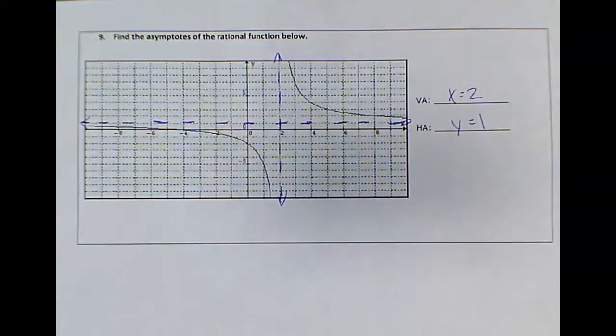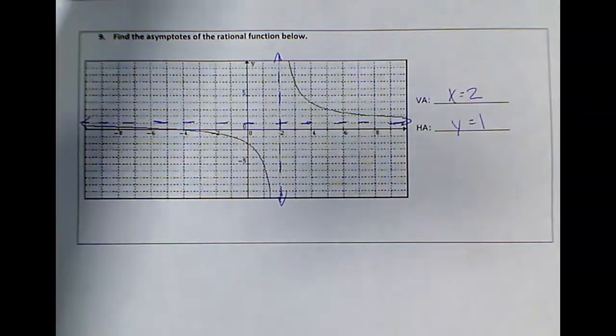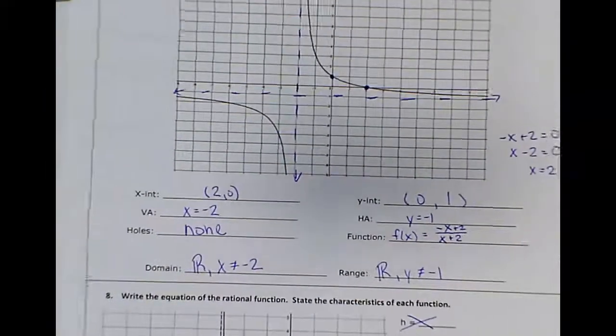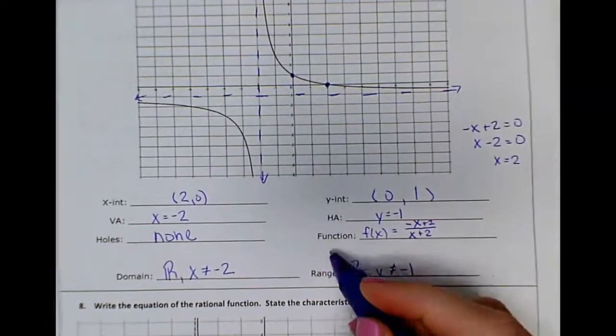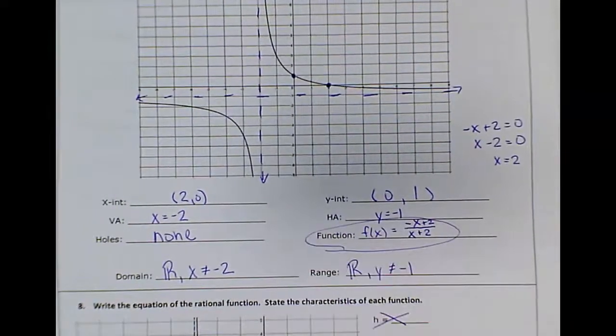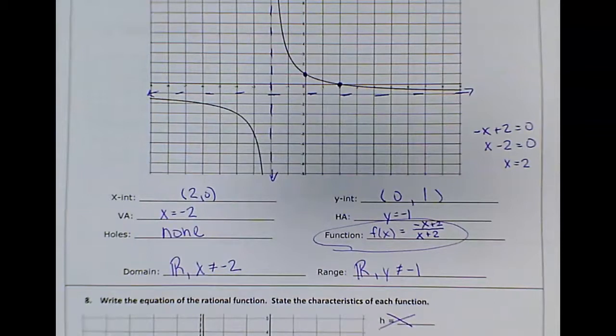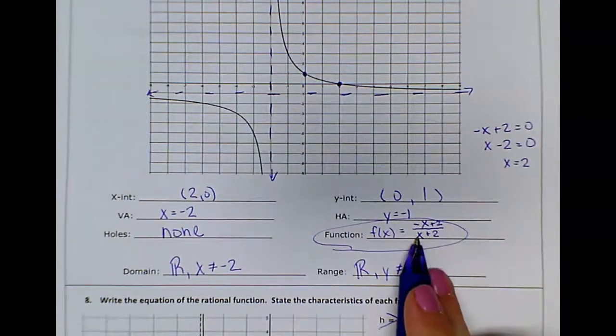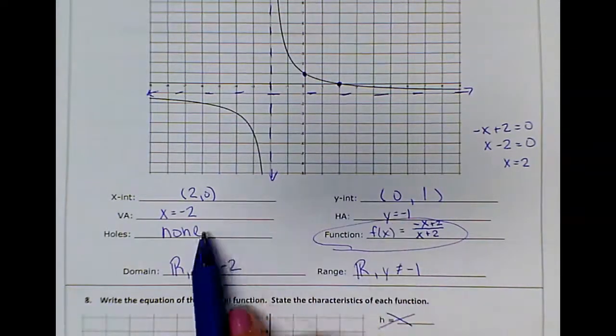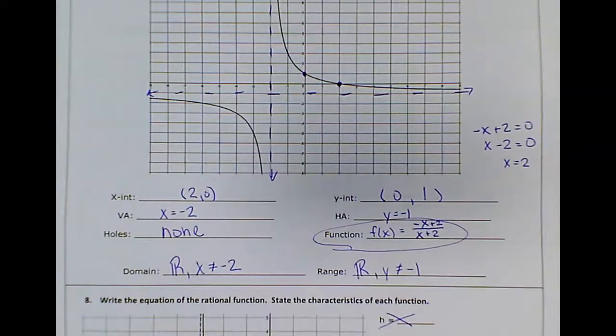So there is your review worked out. I want to caution you in being too obsessed with trying to find this piece, because this piece is something that you're really not going to see very elaborated on in your test. But all of the other pieces are what we've been talking about with our rational function conversations. So don't worry so much about this if you were thrown off, but all the other pieces you should be able to get from your graph. So good luck studying and good luck on your test.